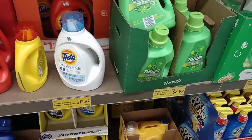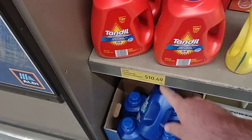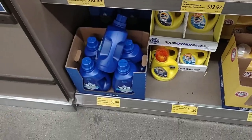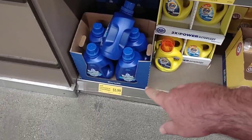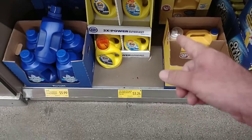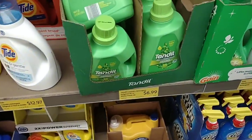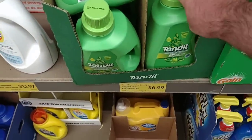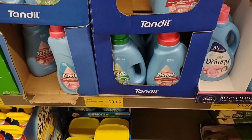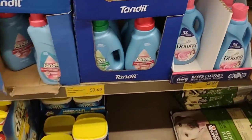Someone requested I check prices on the Tandle laundry detergent. They have different ones — compare to Tide: 64 loads for $10.49, it used to be less than $10. $5.99 for the Tandle Fresh Essentials. They also have the smaller Tide with OxiClean for $3.24, and one compared to Gain for $6.99, also 64 loads. Tandle fabric softener is $3.49 for 51 ounces, while 51 ounces of Downy is $4.97 — about $1.50 cheaper.